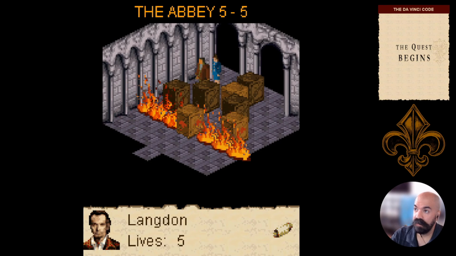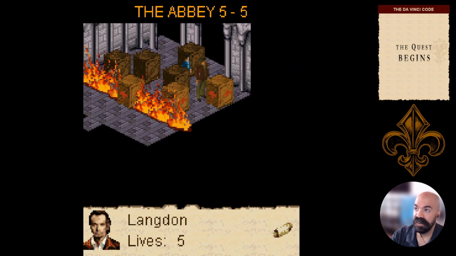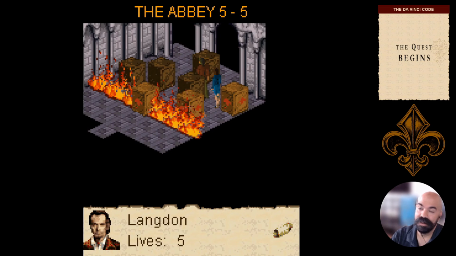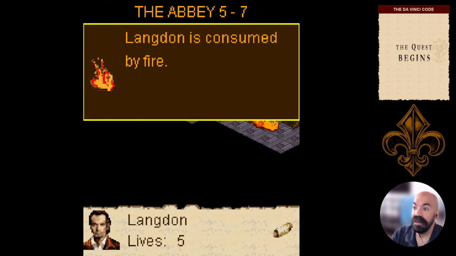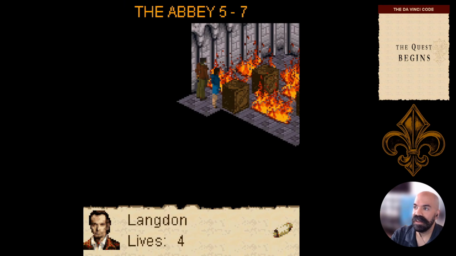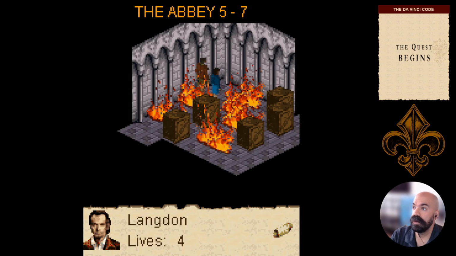I was going to say you can't imagine how long it took me to figure out the fire stuff in my first playthrough, but given how stuck I got in the bank, maybe you can believe that. Man, Langdon's taking those L's. Look at that. He's down to 4 lives. It's a good thing I gathered so many bonus lives along the way. All right, jump, jump.